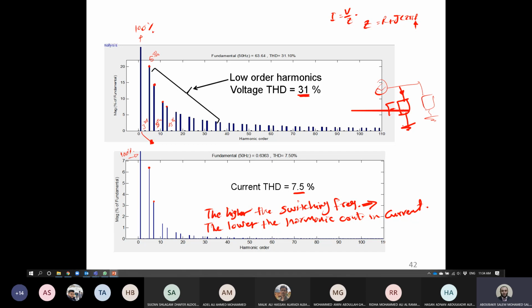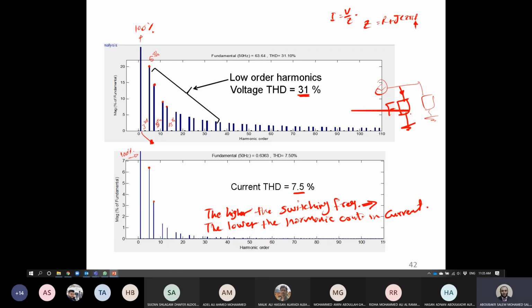We may have something called a band pass filter. A band pass filter can contain or absorb some harmonic orders. And we recently have something called active filters. Active filters are designed to absorb all of the harmonic contents. It's not like passive elements, L and C, but it's based on inverters. It's called an active filter type.